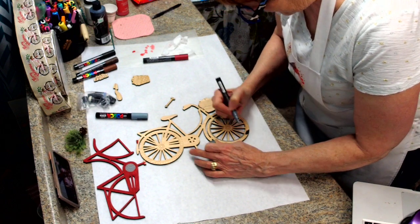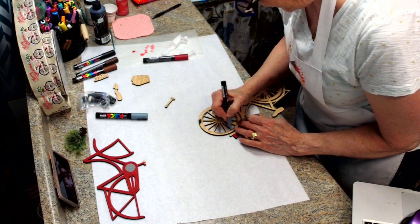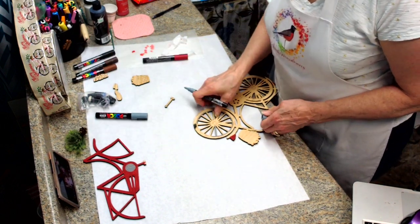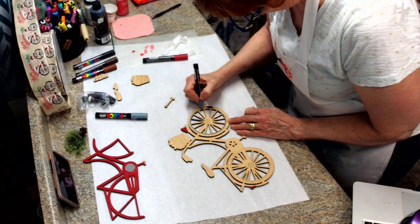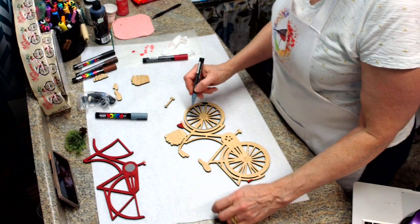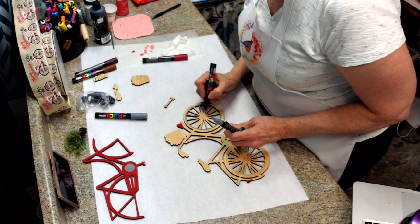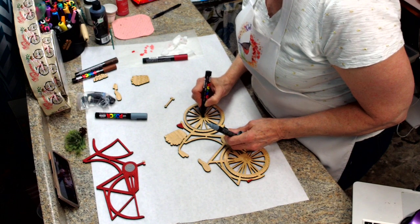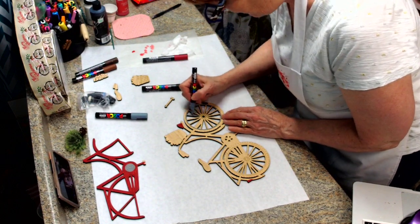You could paint your wheels white, your tires white, if you wanted. You can paint your bike any color. This is just the color that I'm going with because I want it to match my ribbon. Or another alternative would be to foil this with foil. I think I'm going to paint the inside circle black. I may do the second one too.